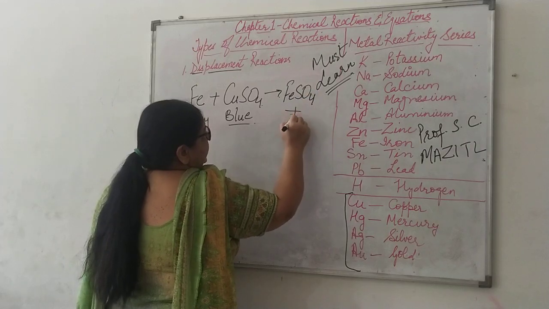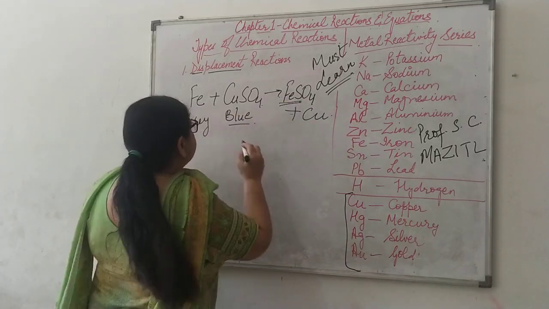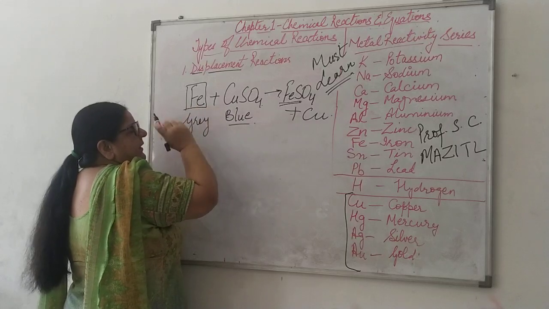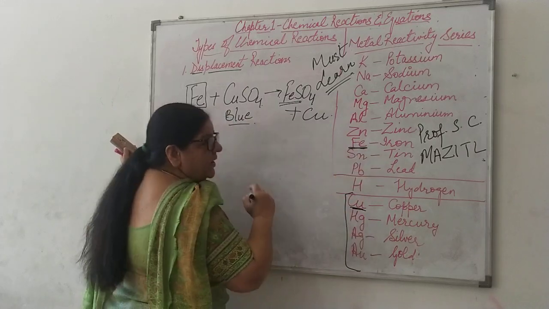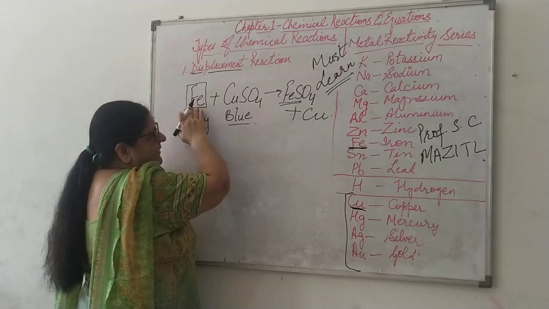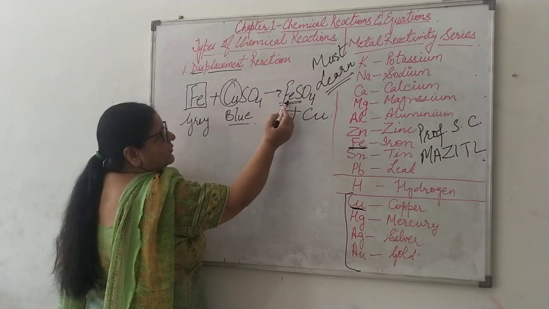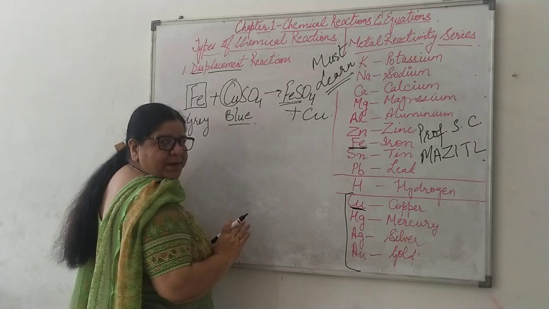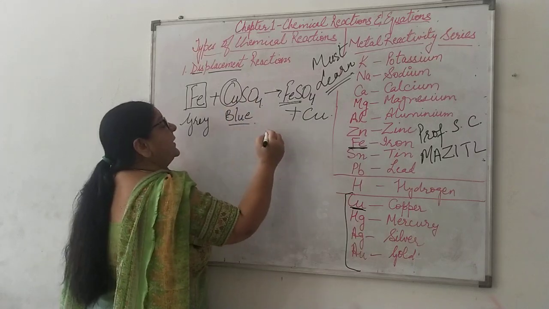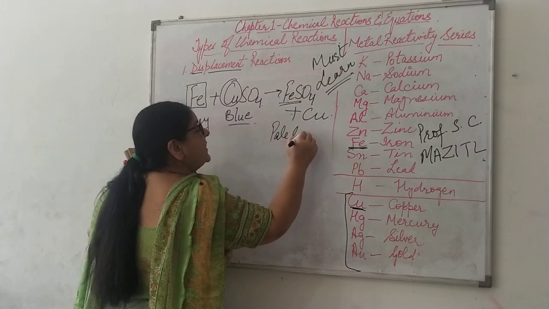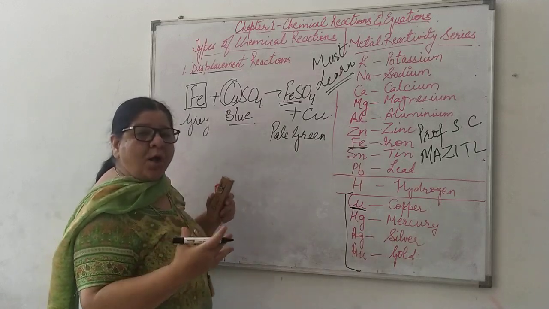it forms a solution of FeSO4 plus copper. Now what happens is, this iron metal, it is more reactive than copper. Can you see here? Iron is here, copper is here. So this most reactive metal, it will displace copper from its place and take its place. It will form FeSO4 and copper will be left out, right? So this solution which was blue in color turns into pale green color. And on the iron nails, we see a brown coating.